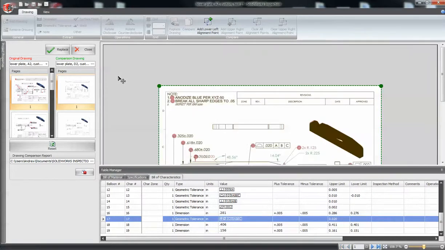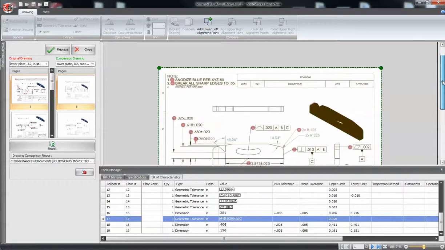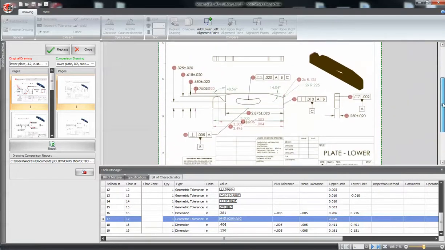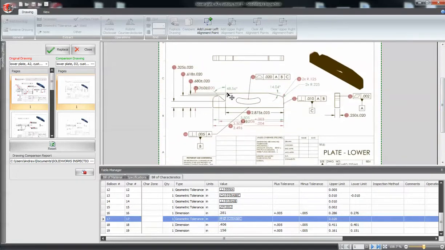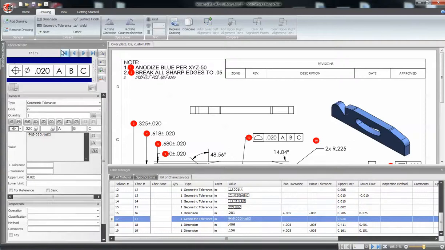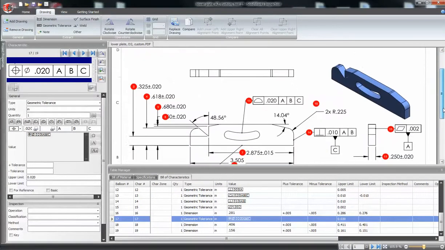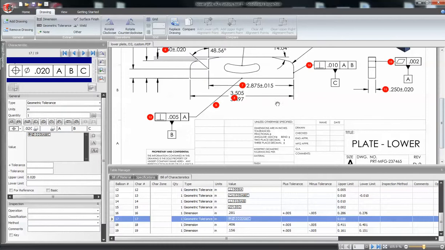And after the comparison completes, we can take a look here to see what's been added or removed. So in this case, the green angle dimensions have been added, and this dimension down here has been moved slightly to here. So what I'm going to do is go ahead and accept the replacement. And as you'll notice, we lost a dimension, and this dimension here has moved.